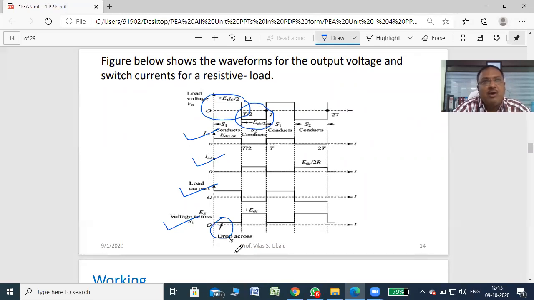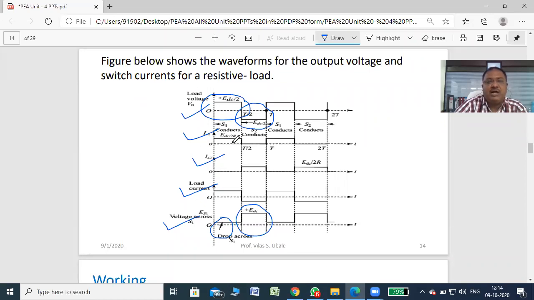Even for an SCR, 1 volt; for a BJT, about 0.7 volt; for a MOSFET, the voltage across it when it is on is equal to the threshold voltage, so it may be more than 3.5 volt. It depends upon the power devices. Different power devices have different voltage drops. So according to the power device used, the voltage drop will be shown here. When the particular device S2 is off, the complete battery voltage is applied across the switch. So the current waveform and load voltage waveform have the same shape.